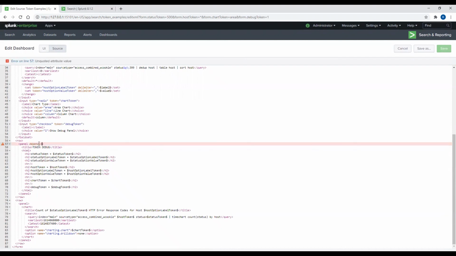Depends equals "$debug token$". So what we've done is configure the panel to only display when debug token has a value. By default, debug token will not have a value and the debug panel will not display. Save and refresh.